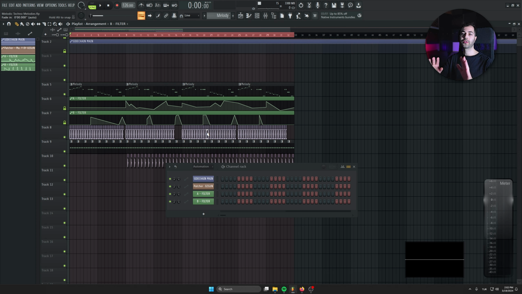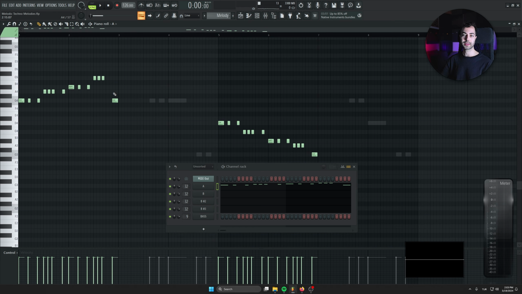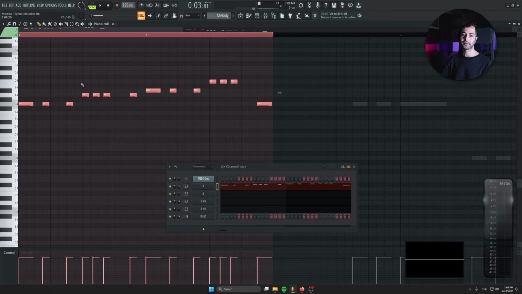So always when you write melodic techno melodies, and also with other genres, you need A and B sections. And to keep things more interesting, always think like that. You have the A1, B1, A2, B2. And it's not just like that. When you write the A section or the B section, you can always think like that. Those sections also can be divided into A, B, just like that. If you understand this logic, you can write fire melodies so easily. So that's the key to writing memorable, catchy melodies. That's how I approach things.